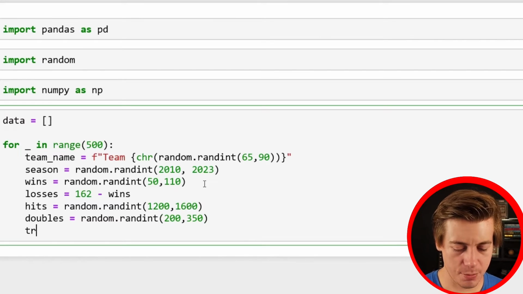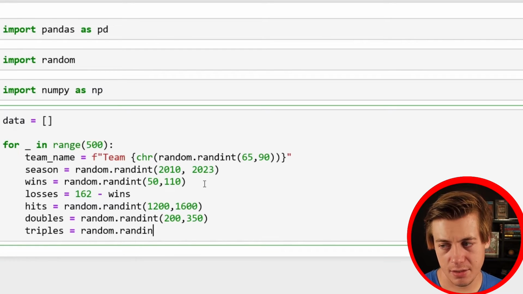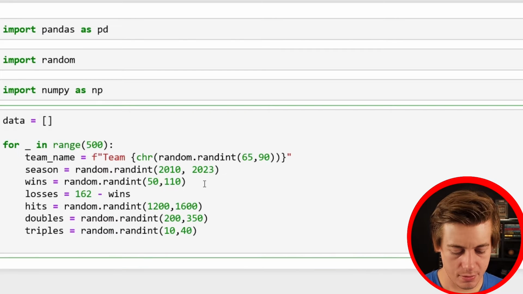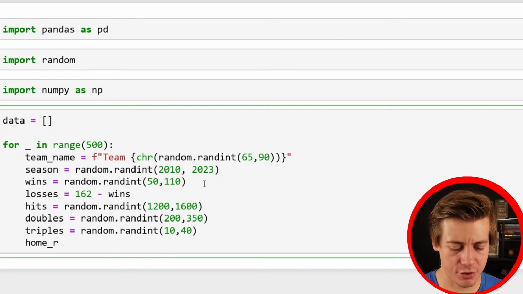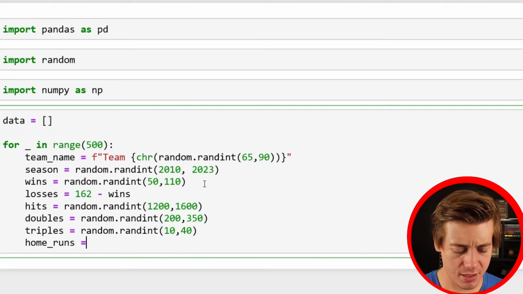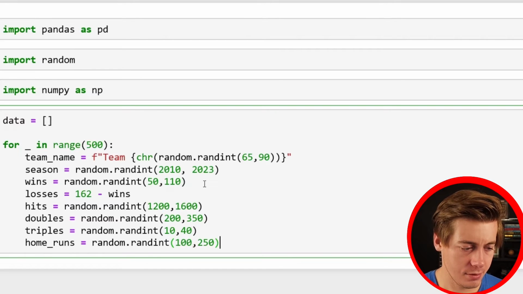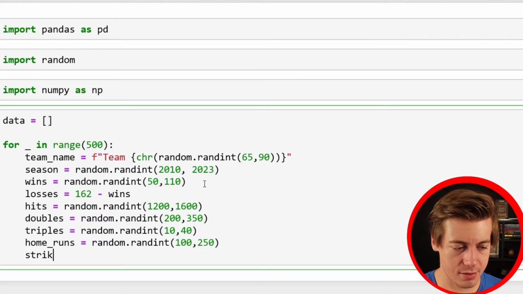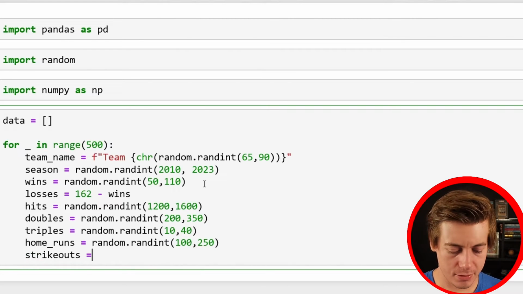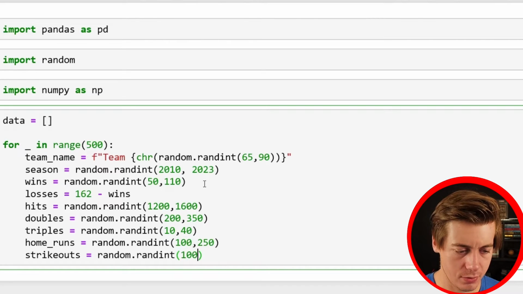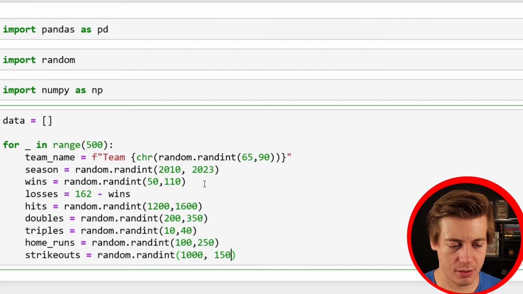Then we're going to say triples equals random randint 10 through 40, and then two more, and essentially we're going to be pretty much done with these. Say home runs equals random randint, say 100 through 250. And then lastly, strikeouts equals random randint 1000 through 1500.